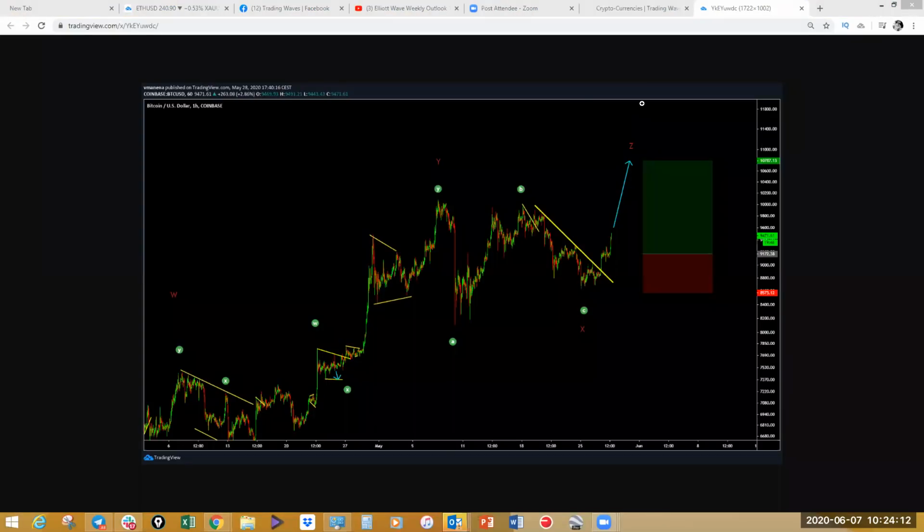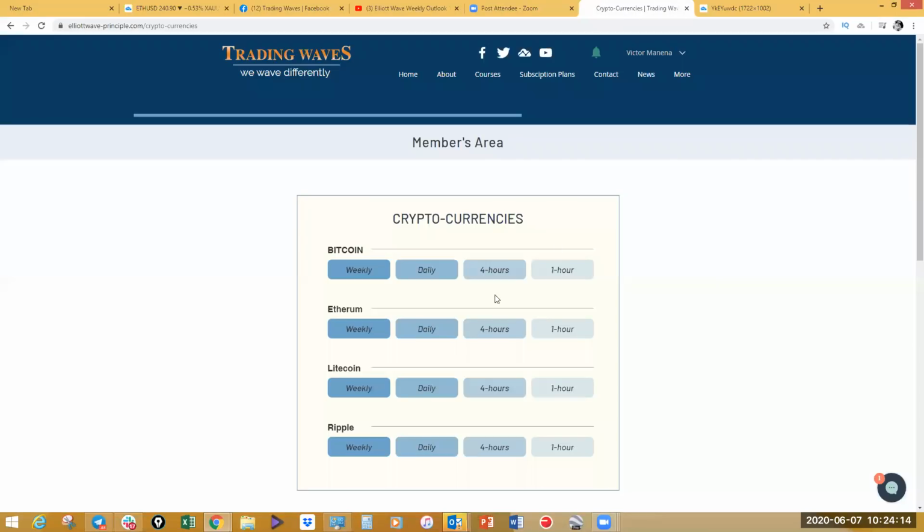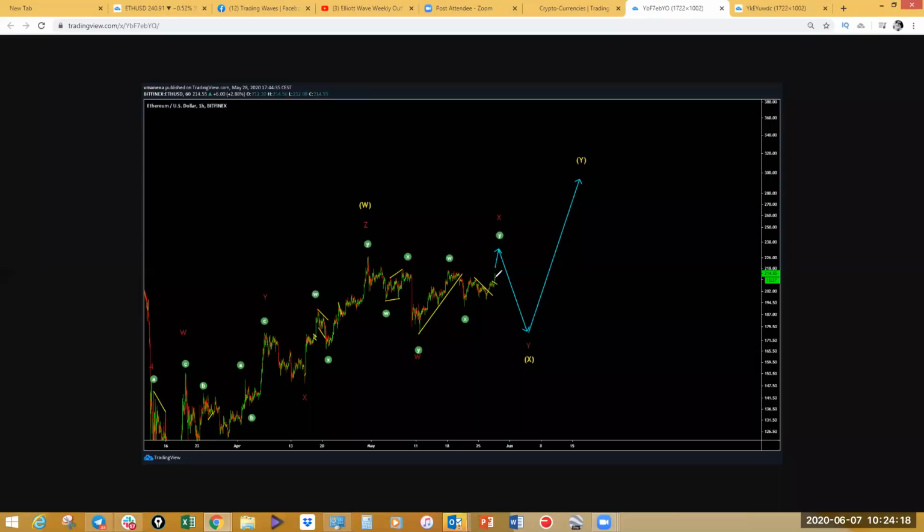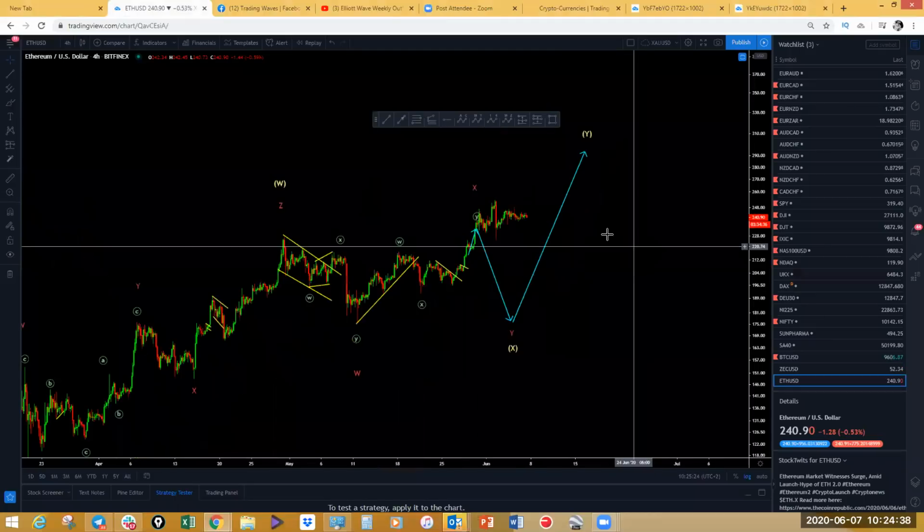That is Bitcoin, and looking at Ethereum, as you can see, we expected it to just push higher and reverse. It has pushed up a little bit higher than this, and it has made a move to the downside here. The structure we're looking for is simply this. As you can see, follow the red, 1, 2, 3. We're looking for Ethereum to make a move down to at least retest this low here. So we need to wait for this confirmation here on Ethereum.